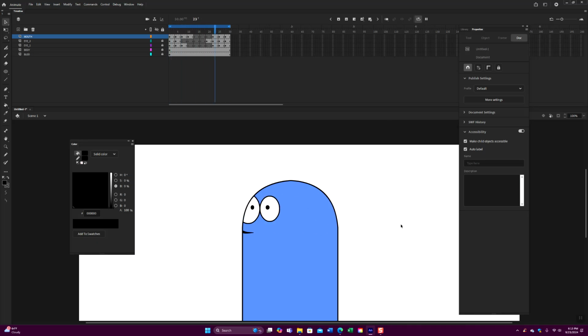So now you've got BLOO just spinning around. Pretty simple, but remember when you're drawing, start with simple shapes and then you draw more complicated characters as you evolve. Everything goes through an evolution. Your characters go through an evolution, and your ability as an animator and an artist goes through an evolution. So just keep that in mind.